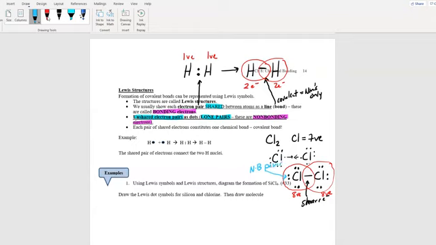paired electrons. But more specifically, you're going to see this word more. We call these lone pair of electrons. Lone pairs. Okay, so all of these right here, all of those are all lone pairs. And just like on this chlorine, same thing. But this one right here, that's a bonding pair of electrons.